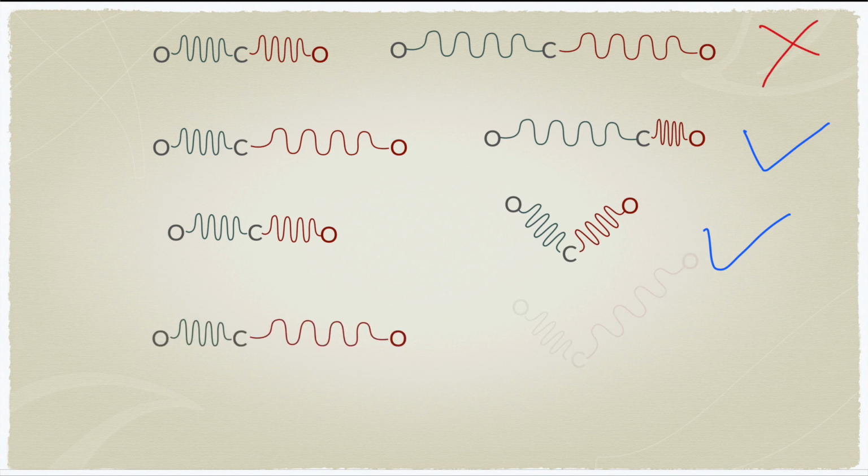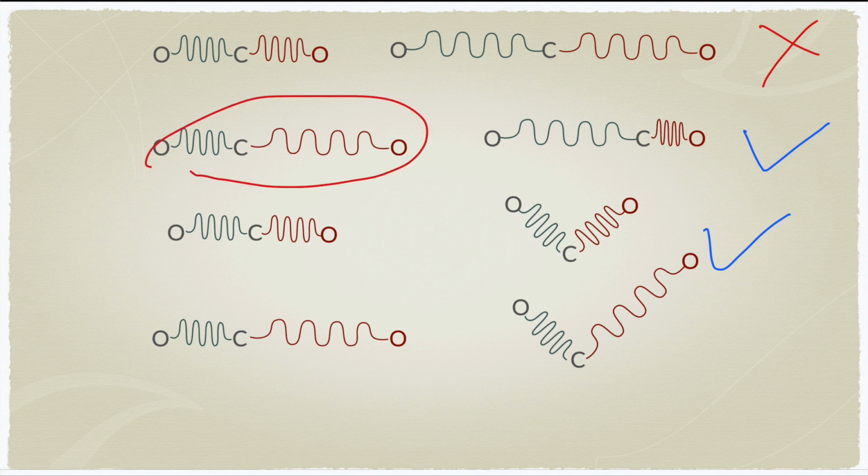Then we have the third one. Again this is a combination of asymmetric stretching along with the bending mode. So this will also be IR active. So we can see here that the earlier statement says there should be a change in dipole moment for a molecule to be IR active.